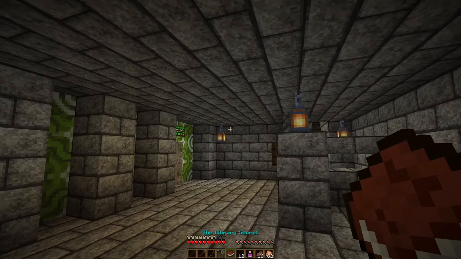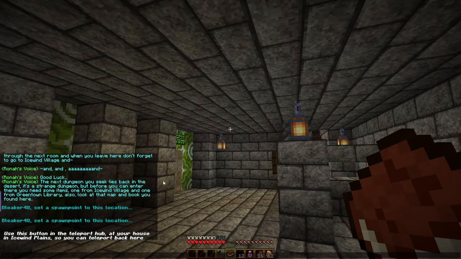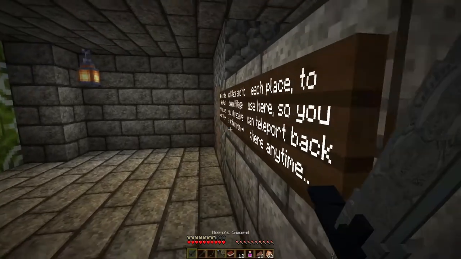Let's see if the text leads anything else. The next dungeon you seek lies back in the desert. It's a strange dungeon. Before you can enter, there's some items, one from the Icewind Village, which is the pickaxe, one from the Greentown Library. Also look at the map and the book you found there. So we need to get something from the Icewind Village, which was the pickaxe, the Greentown Library, which we'll go to next, and we need to get this key.